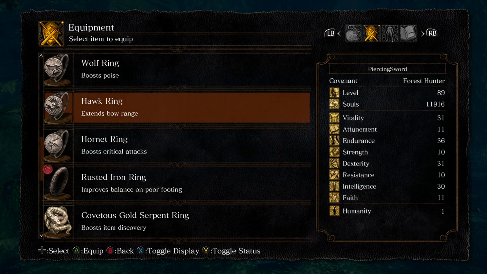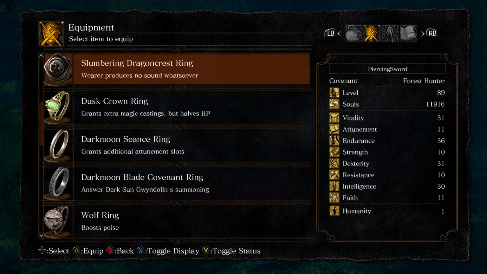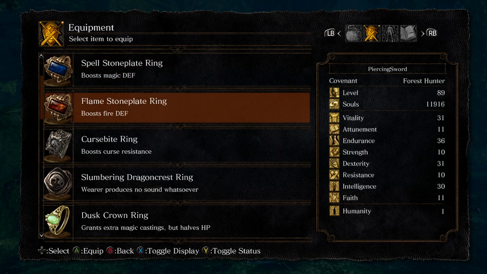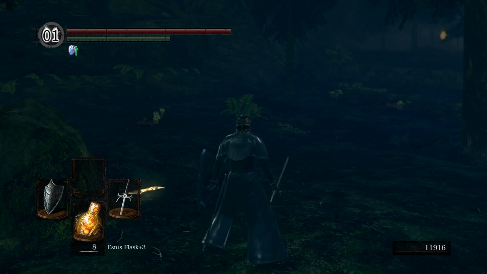If you're using a bow a lot, then the Hawk Ring can be really good. If you do a lot of parries, then the Hornet Ring can be really good. If you're doing a more sneaky play style, then Slumbering Dragoncrest Ring is very good. Whenever there's the Basilisk, then Covetous... Curseblade is really good. If an enemy has fire damage or magic damage or lightning damage, then the Stoneplate rings are very good.